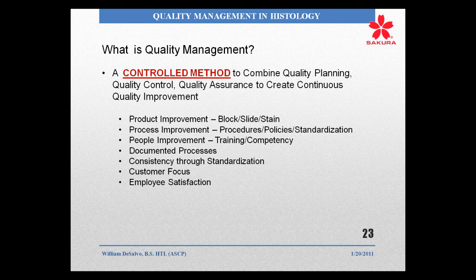Very important, very necessary to us being technical people, making sure the block, slide, and stain are superior product. Process improvement, making sure that what we have on paper is what we actually told people to do and is what they're actually doing. So that's your process improvement. And then the people improvement. Training and competency provides them the opportunity to completely understand, to become very proficient in what they do, and gives them that satisfaction, which leads to the overall satisfaction of the department, of the company. And again, it leads to increased quality. If you're satisfied and like what you're doing, you'll have a better outcome each and every day.